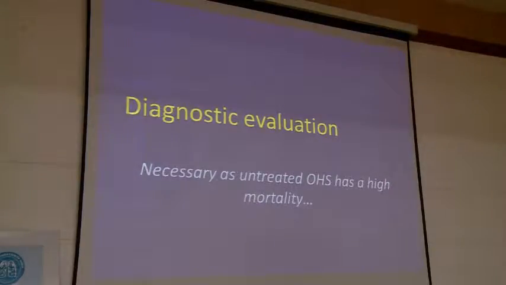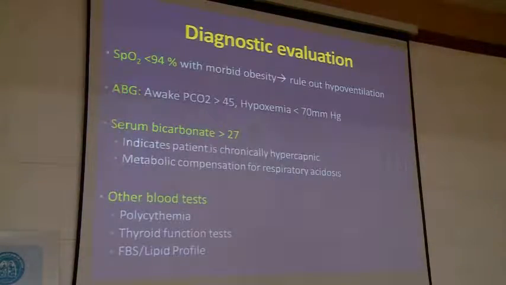They can get DVT and pulmonary embolism. So how do we diagnose this condition? So basically, when you see a patient who looks like an OSA, who's obese, and if his saturation on room air is 94% or less, please think this patient could be having OSA. Please note that a patient of OSA who does not have any other problem while awake will always have a saturation of 95% or more. If the saturation is 94 or less, please think there could be OHS existing.